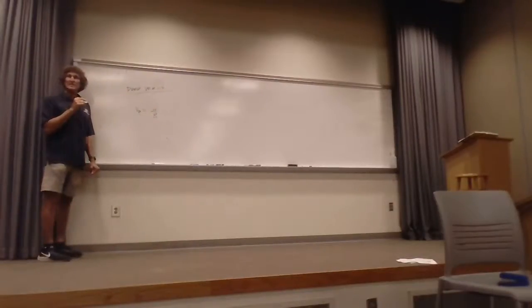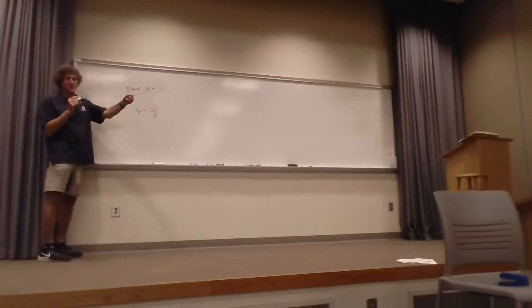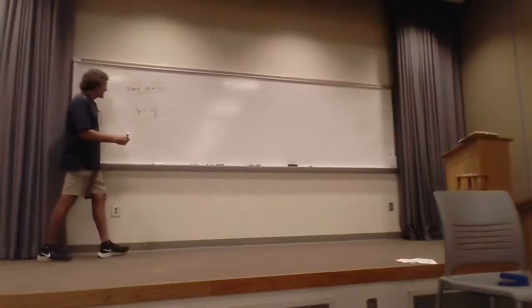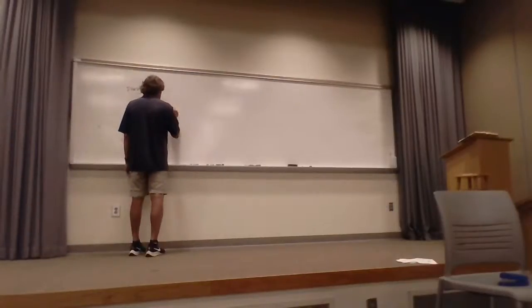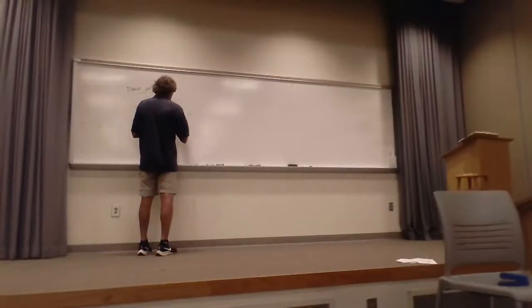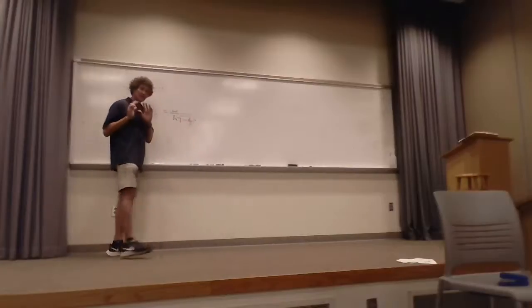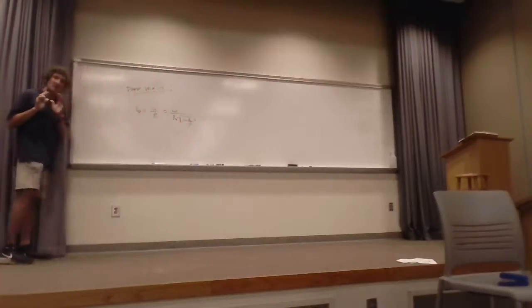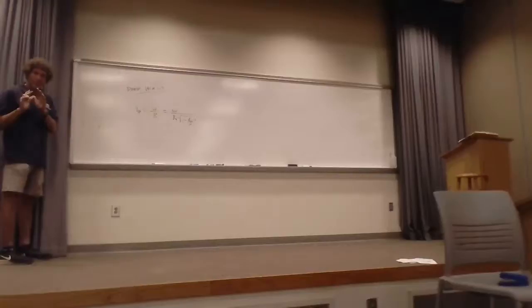For our particular case, it still works, only now it's beta in the z direction. It's not the free space beta. So now it's equal to omega over beta unguided times the square root of 1 minus (fc over f) squared. This is phase velocity, by the way. Remember that fc has to do with the mode. It's different phase velocities for different modes. Y'all with me on this, guys?